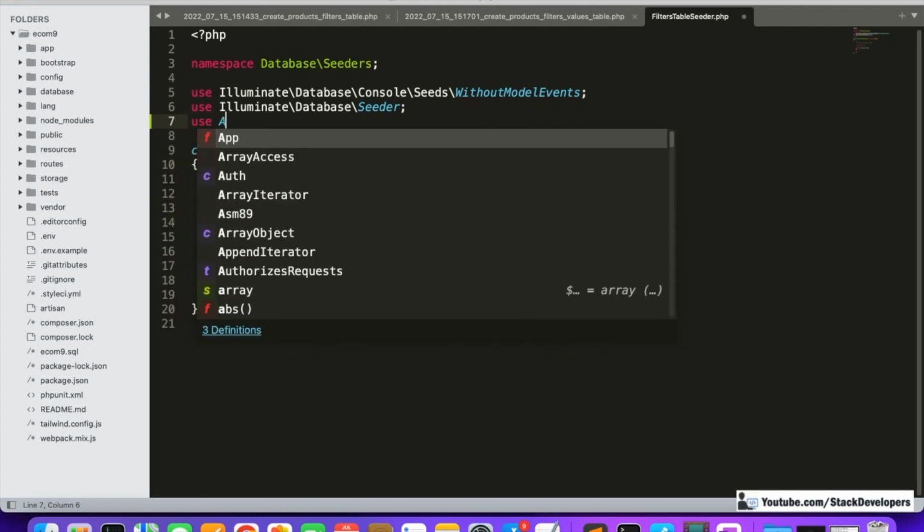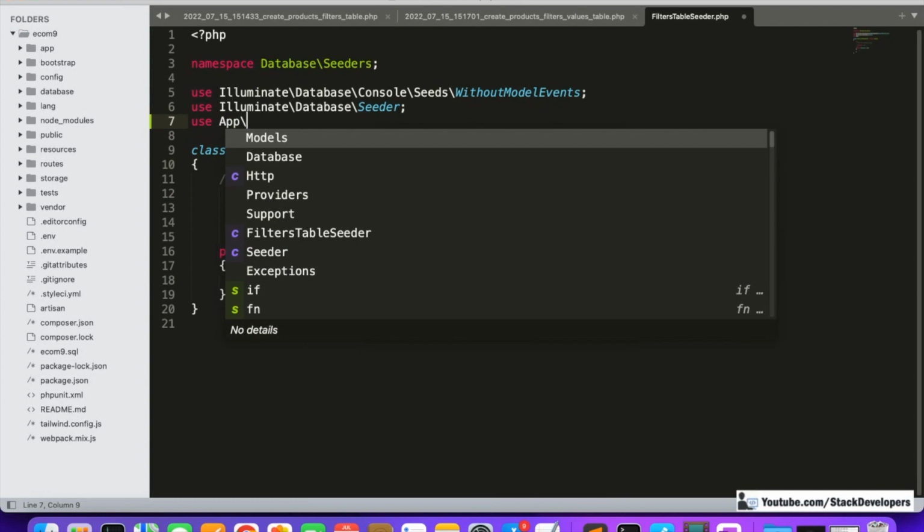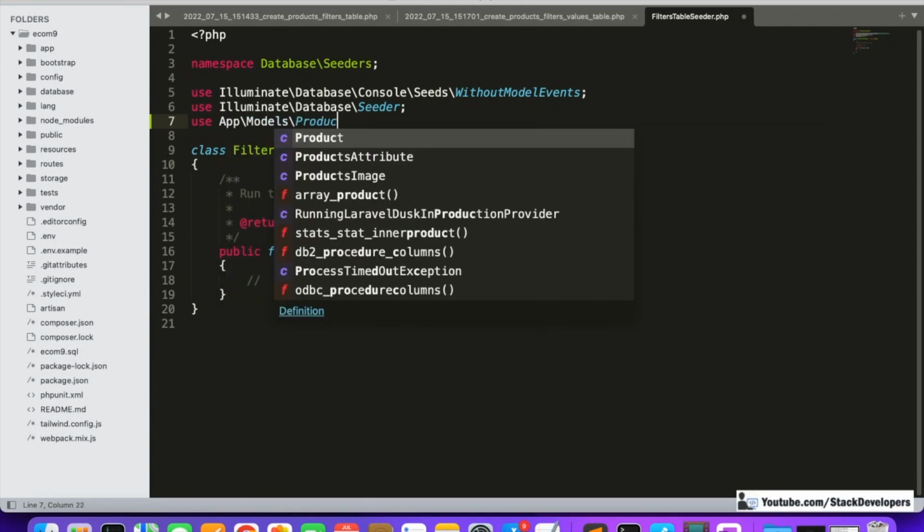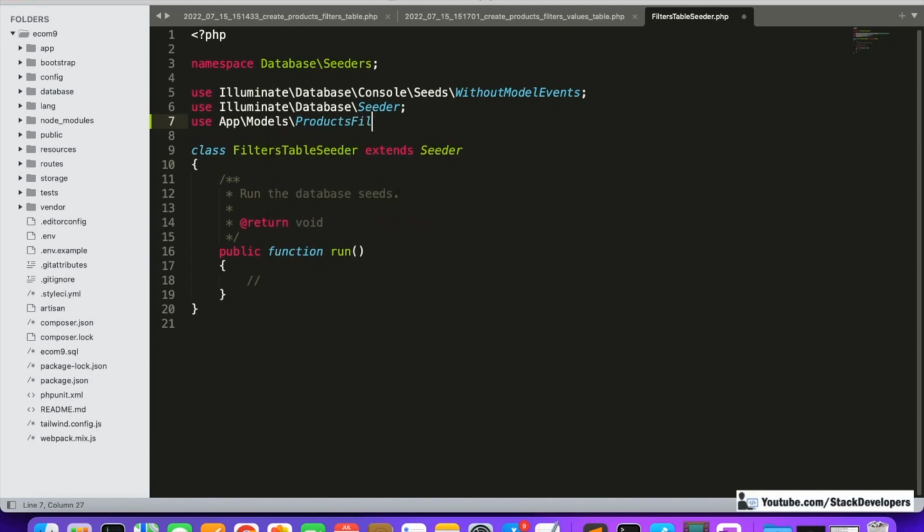Now we can add this model here, use App\Models\ProductsFilter. Okay, so here we will add some dummy records.